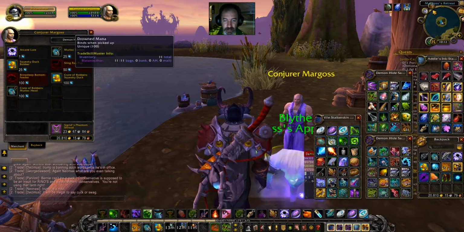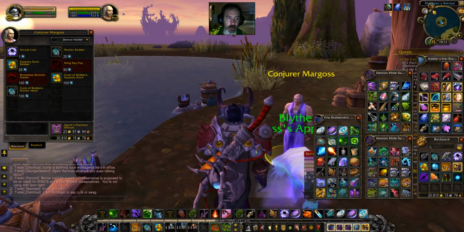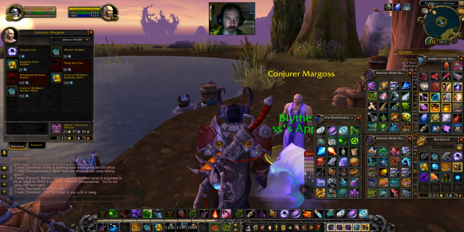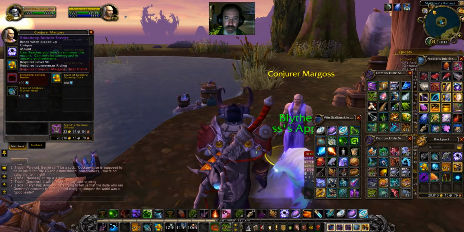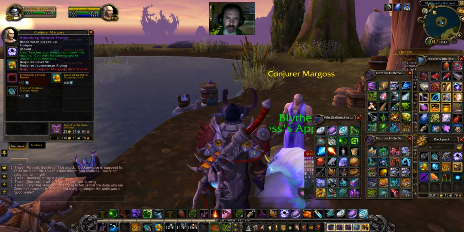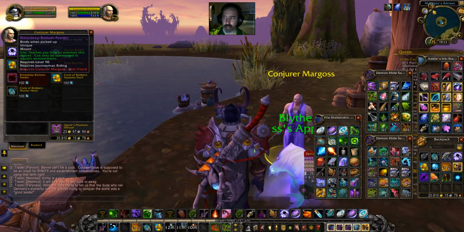That'll take me another 168 freaking drowned mana. And then, if I want to fish up another 372 drowned mana, I can get a fishy mount, which, as far as I know, has the same skin and everything as the one you can get at the Darkmoon Fair.